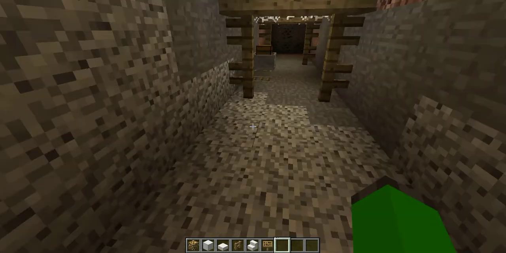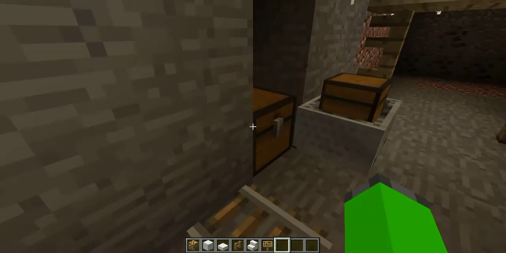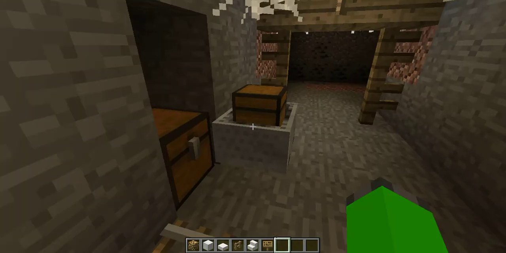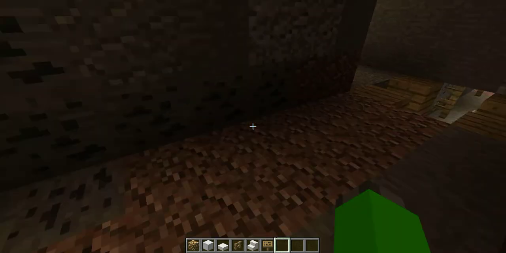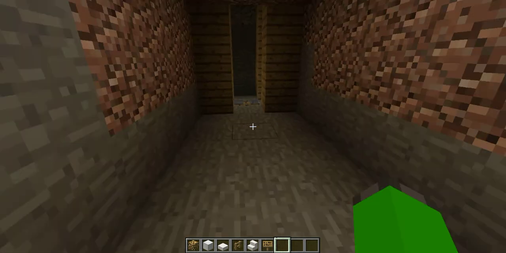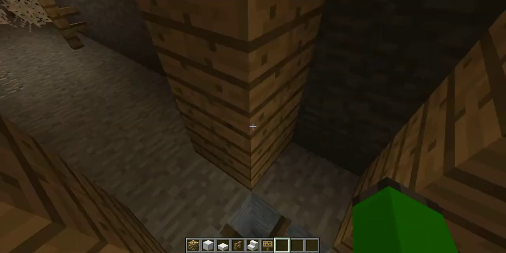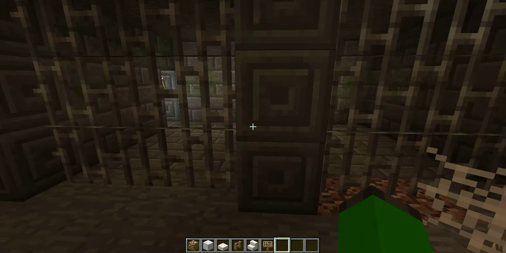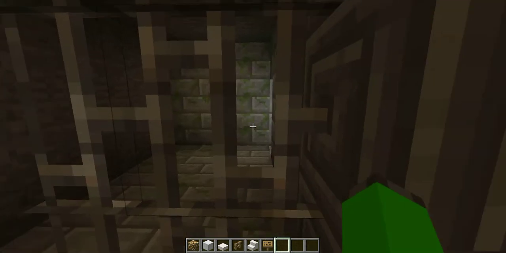Then we come over here. Find out what's in these two things. Oh, that's good stuff. That's good stuff too. Then we walk over here. And we see that there's another intersection. But we can only go to the left. And I see chains and like stuff like that.